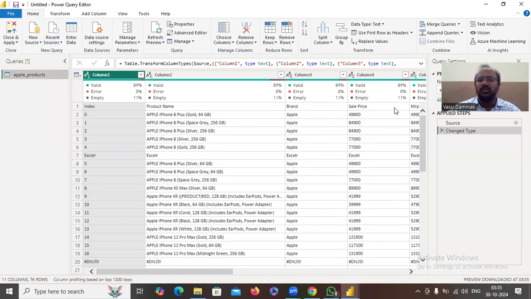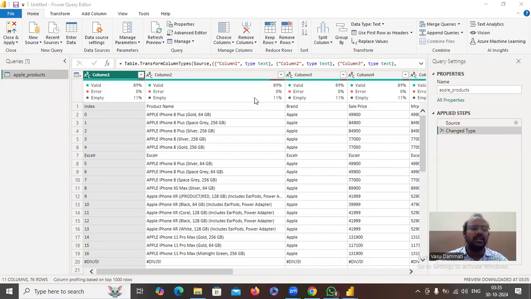Okay. So before talking about that, I have to introduce the environment of Power Query. There is one ribbon here. The ribbon contains multiple tabs. Each tab comes with multiple options. So these are all going to be used for changing the data into the correct position.